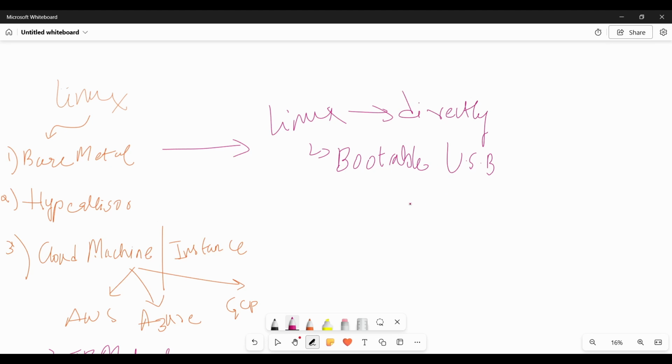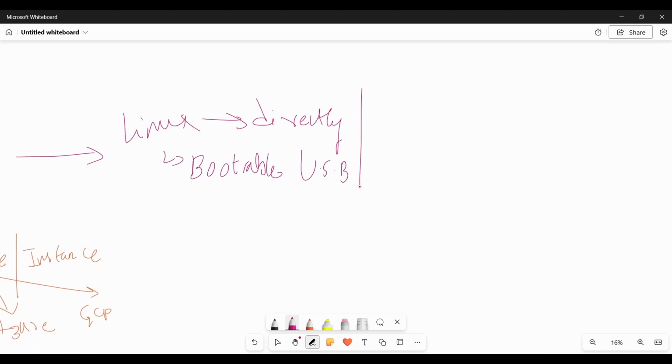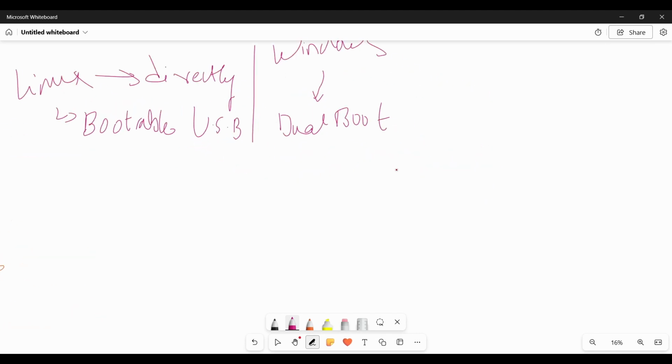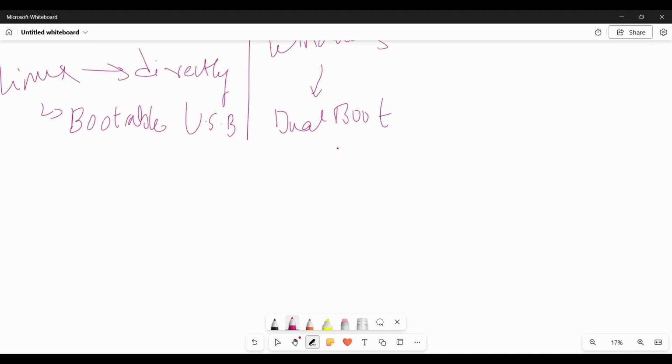That is bare metal. Otherwise, if you have a Windows machine, there is an option called dual boot. What dual boot means is that on the same hardware you will be using two operating systems, Windows and Linux.